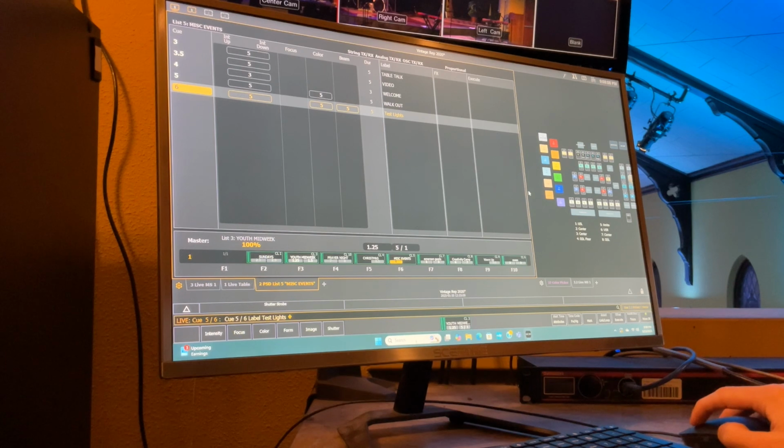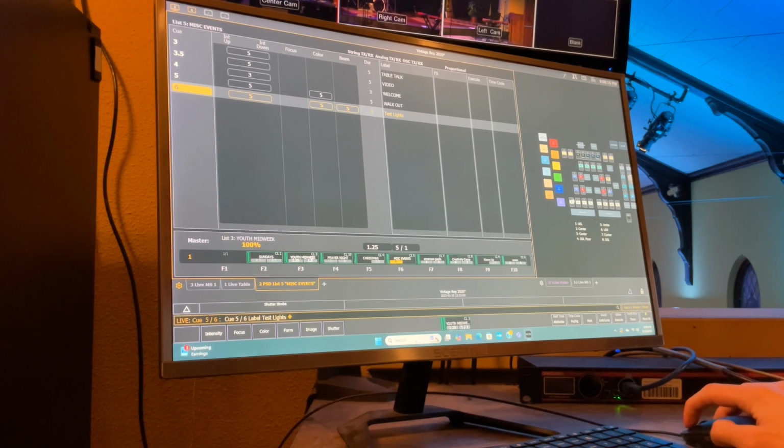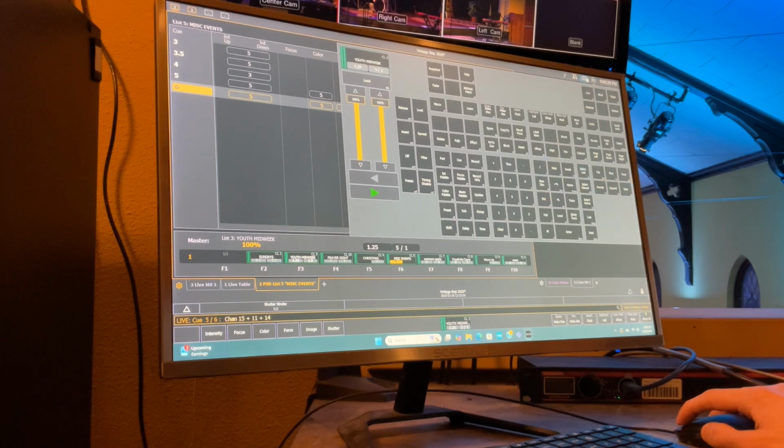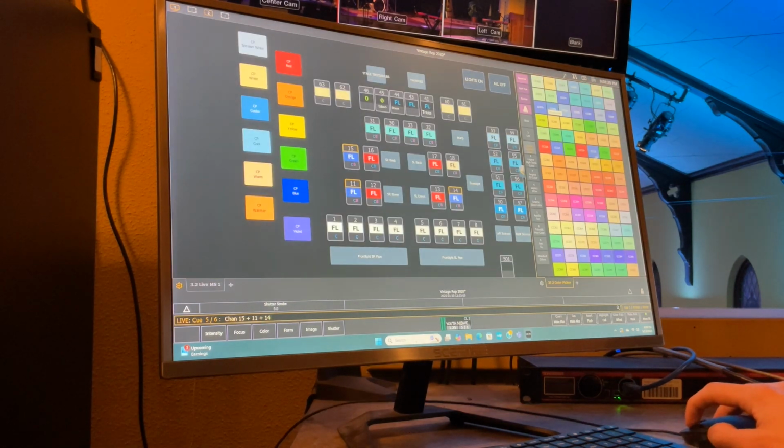All right, now I'm going to make a little bit of a different lighting scene here. Let's just make all of these orange. Maybe make it a little bit brighter. So I'm doing the blues.